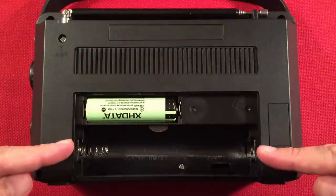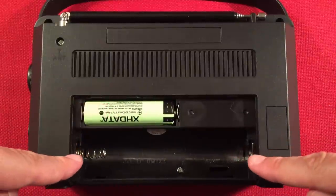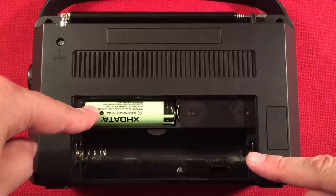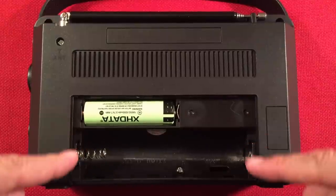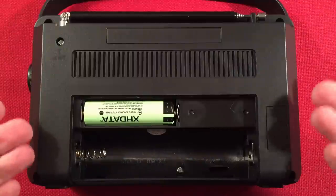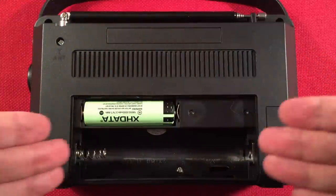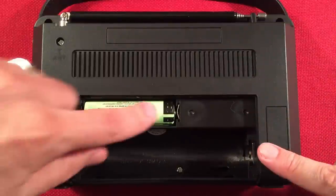Now the option is you got two D-cell batteries here. What I recommend to do, if you're going to use D-cell batteries, take this out. I measured the contacts here, and this runs in parallel with this battery. Not a good idea to run D-cell alkalines in parallel with an 18650 lithium. Typically, it kills the D-cells. And I believe if it's hooked up to the same charging circuit, and you hook up Type-C, and you forget you have D-cells in there, you're going to start charging your alkaline batteries and pretty much either blow them up or they'll start leaking. Not a good idea. So take your 18650 out, put your D-cells in, and never plug in to Type-C when you're running alkalines. So just something to say. They went with a rather simple setup there. I do like the fact you can remove that.